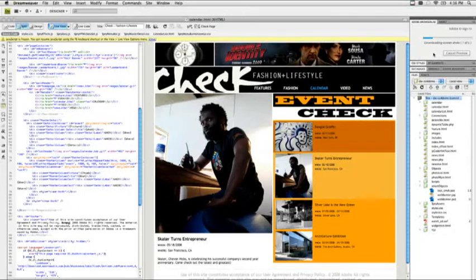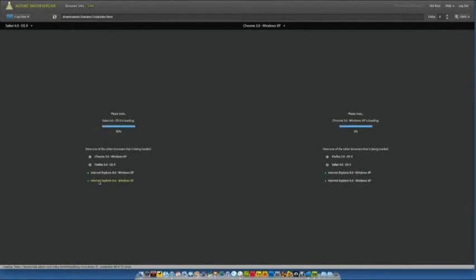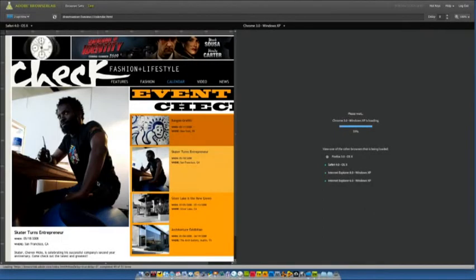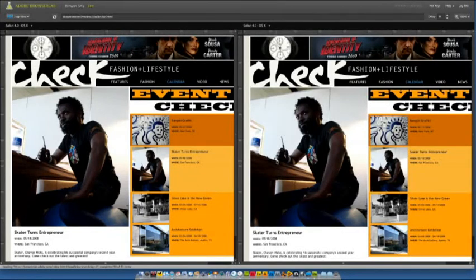And at any point, once it starts generating those screenshots, I could just hop right back over to the surface and start working with it. One of the cool things about BrowserLab is you don't have to wait for it. We can see that 2 browsers are already loaded, and now the rest are loading in. I can just go ahead and click on any of the ones that have loaded, and I have them right in Dreamweaver. And as you can see, not only do I have them in Dreamweaver, but I've got them with the custom content loaded in and a rollover state applied to it.